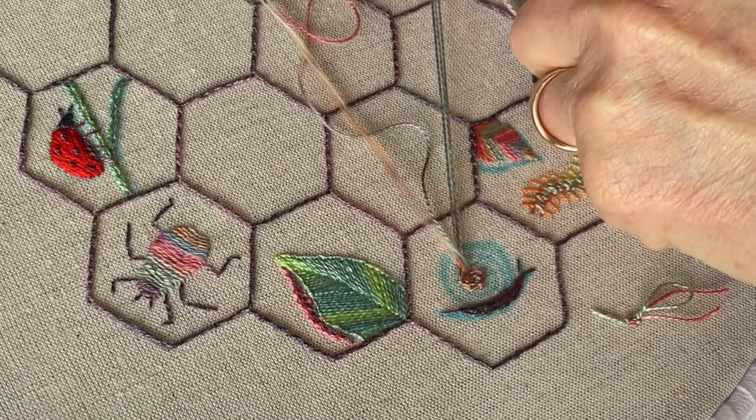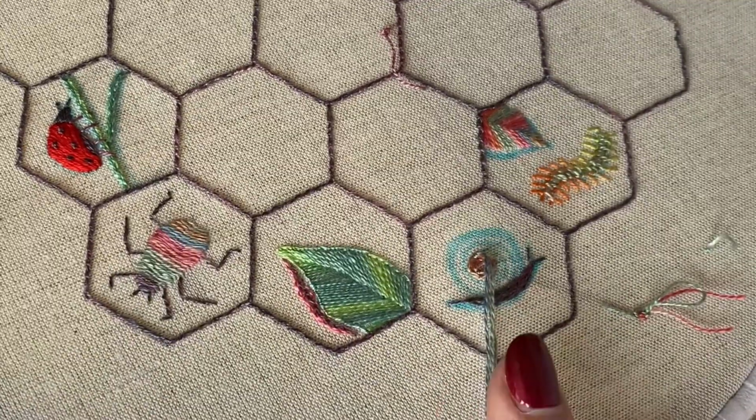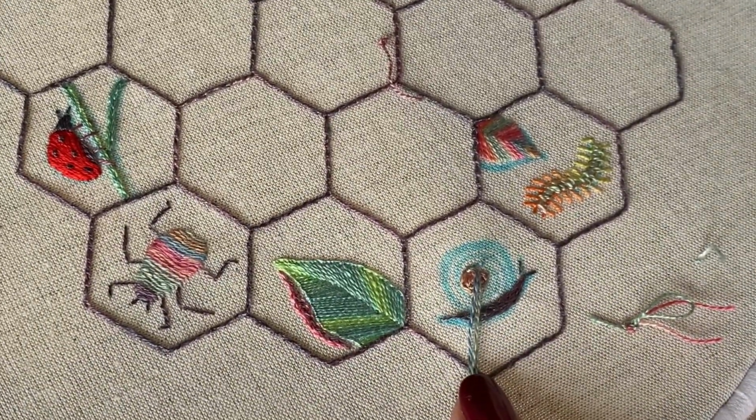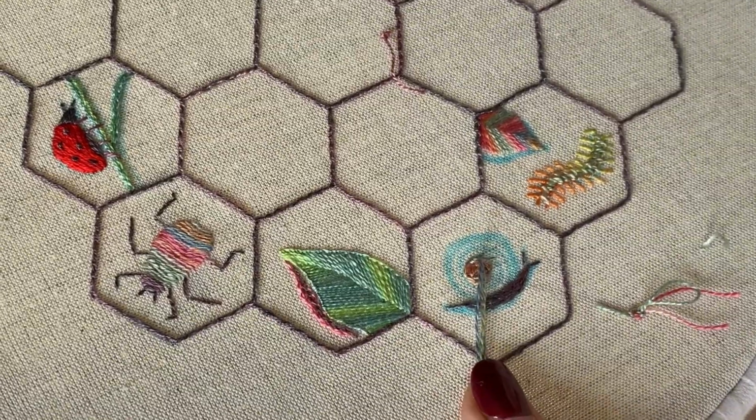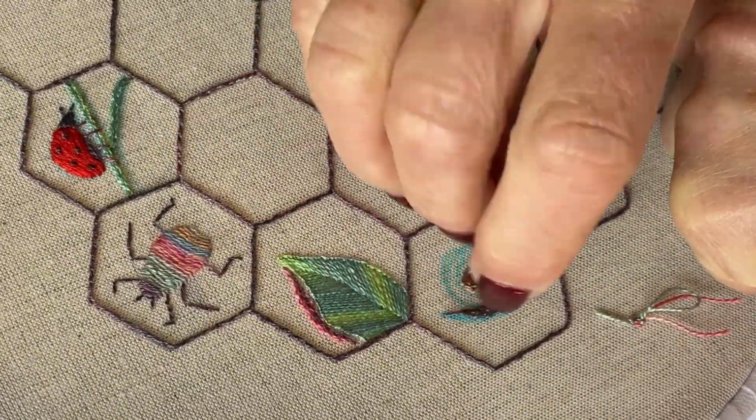And it does get easier as you do more. Don't worry about where these stitches are going. They don't have to be equidistant because you're going to cover them up in a minute.